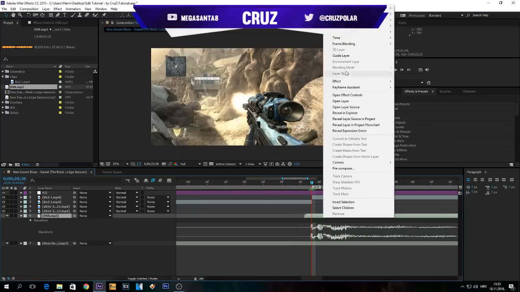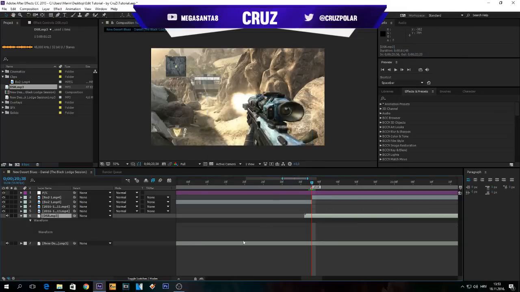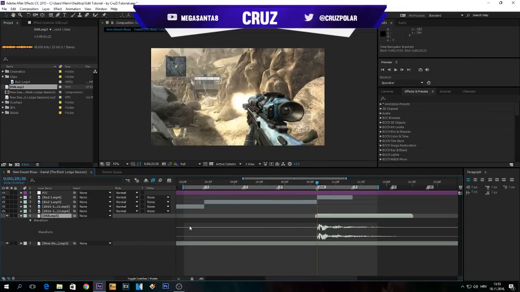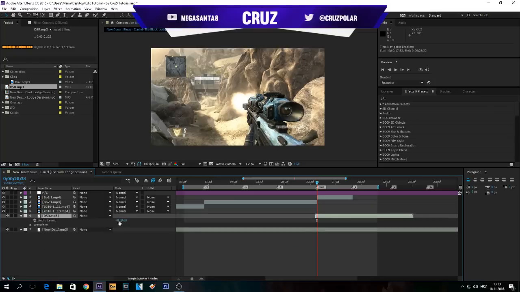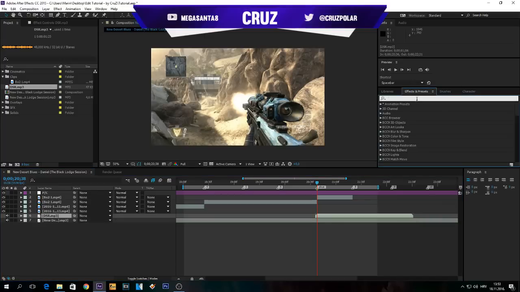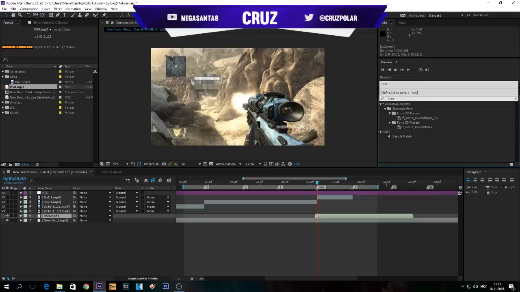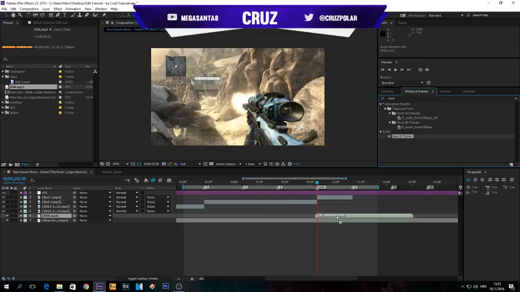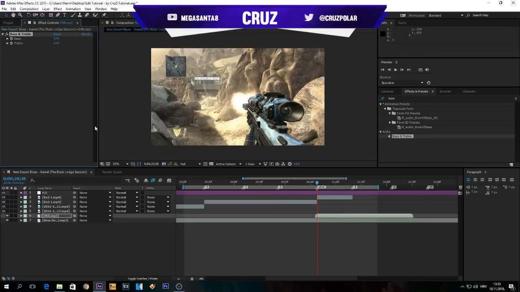Okay. Also, I like to do a time stretch, put it to 110, and press L one time and put it to -7. So I'm doing this, but it doesn't mean that your gun sound is the same as mine. So you'll maybe have to reduce it or do some other stuff. Go to the Effects and Presets tab and type in bass. You will get bass and treble. I like to put bass to 50 and treble to -50.